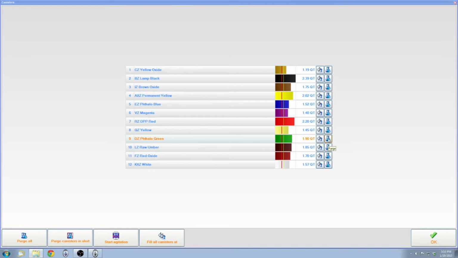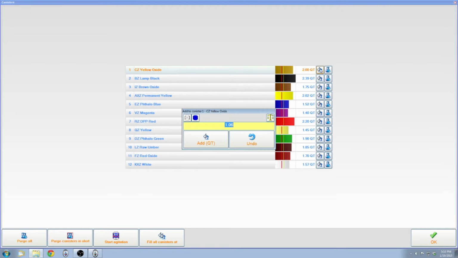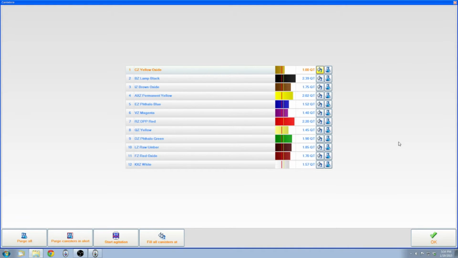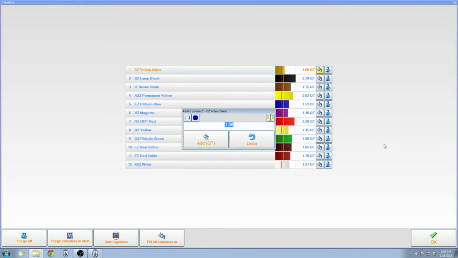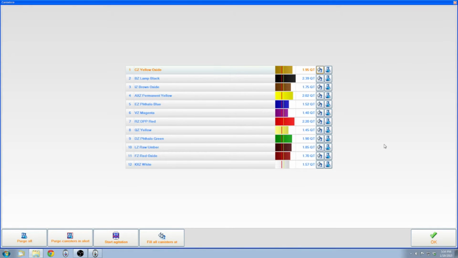And now just to go over this one more time very quickly, you can tell the canister how much colorant is in that canister by simply typing in the number. You can use the pink bucket here by clicking it to remove or add. If you'd like to remove 1 quart, you would simply put in -1. That's going to remove 1 quart of colorant for you. And again, you can use it to add by typing any value that you need in there. So again, we'll try 0.95. And now that's what it's added.